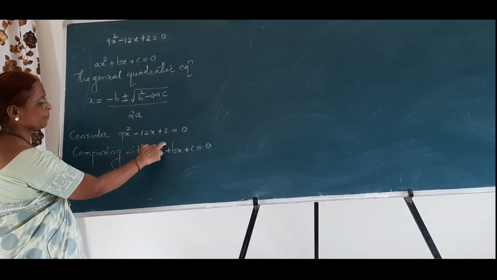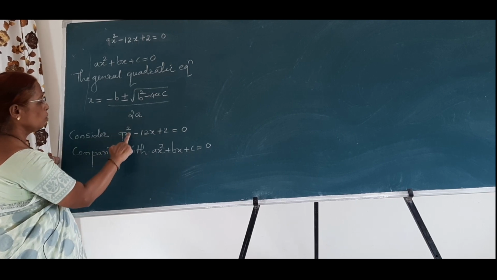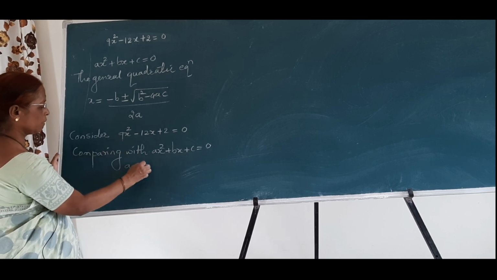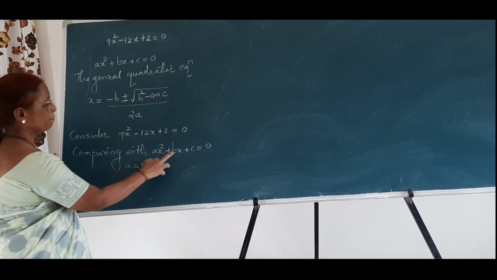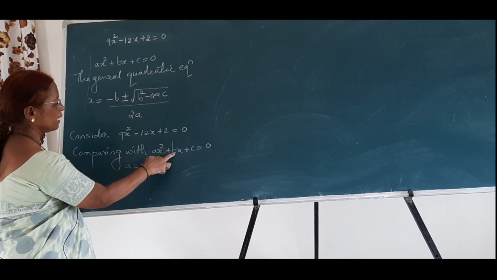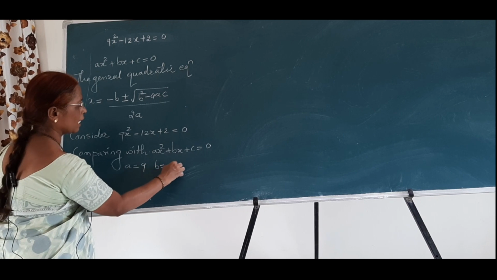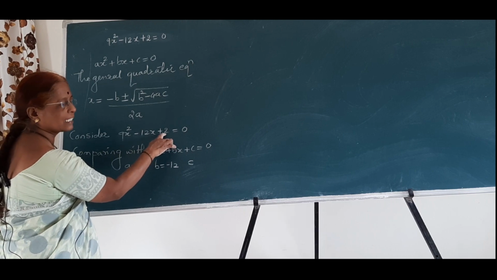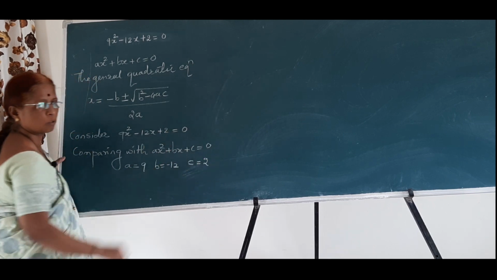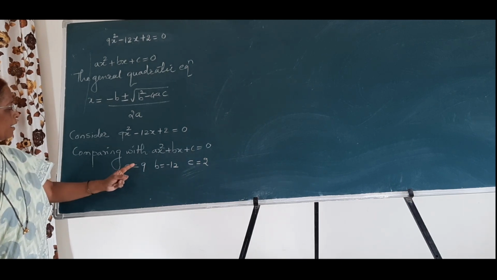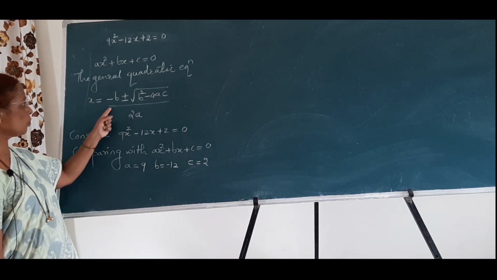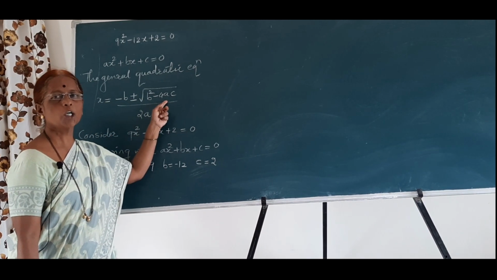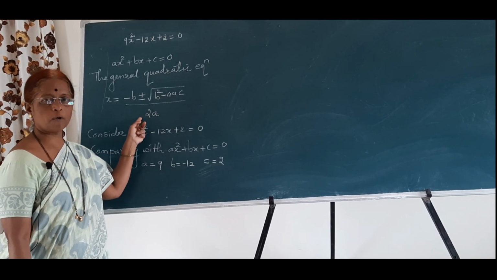Now we are going to compare these two equations. So ax square, and here is 9x square. The coefficient of x square we have to equate first, so you will have a is equal to 9. Now compare the coefficient of x: b is equal to minus 12. And the constant term: here c is acting as a constant and here 2 is the constant. So c is equal to 2. Means you got, children, the values of a, b, c, and already you know the formula: x is equal to minus b plus or minus square root of b square minus 4ac upon twice of a.